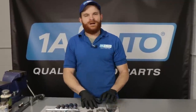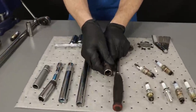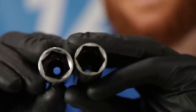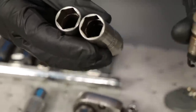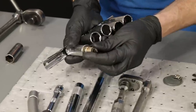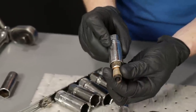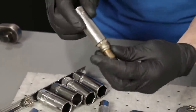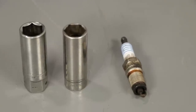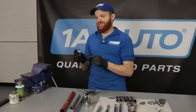Now let's talk about tools. The gapper is one of my favorites for spark plugs and you need to have one. You also want to make sure you have the right type of spark plug socket — one that has a little rubber grommet down deep inside. Without a rubber grommet, using a plain socket could result in a broken spark plug. With the proper socket, the spark plug doesn't move around and doesn't fall out. Basically, use the right tools for doing spark plugs.